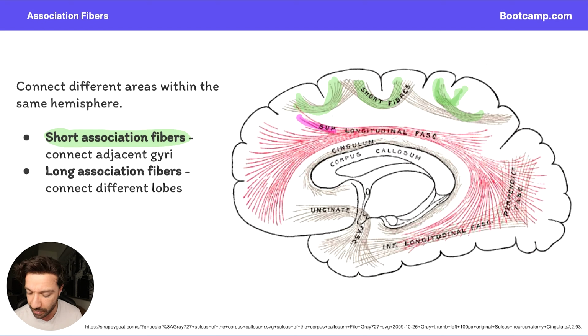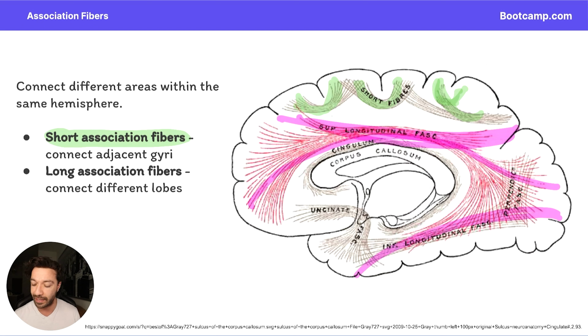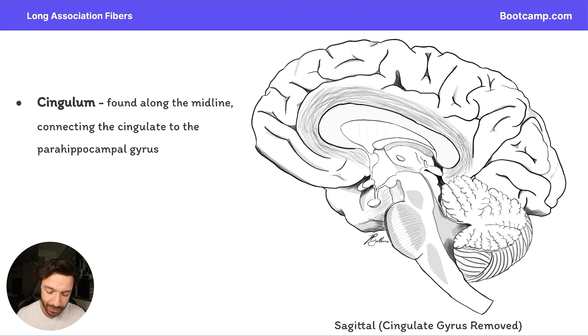So you can see here, you'd be connecting the frontal and parietal. Here would be connecting the frontal and occipital. We'd be connecting the occipital and the temporal. So these are going to travel a longer distance. Now, the short association fibers aren't really that special. They're just going to be connecting adjacent gyri. Whereas the long association fibers, these are going to be a little bit more prominent and a little bit more identifiable on a cadaveric specimen. They have individual names, so we're going to be focusing on these ones for the remainder of the lesson. So the first one that we're going to be looking at is our cingulum.